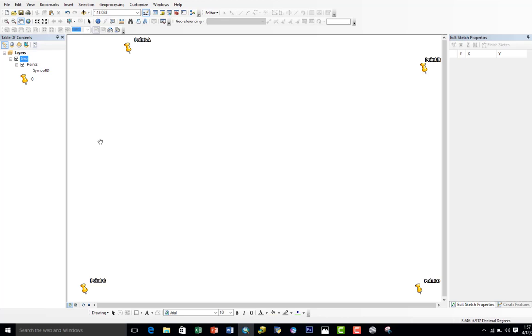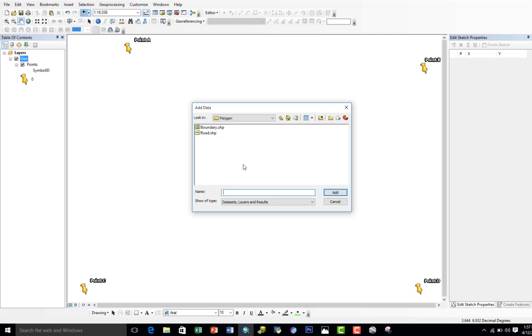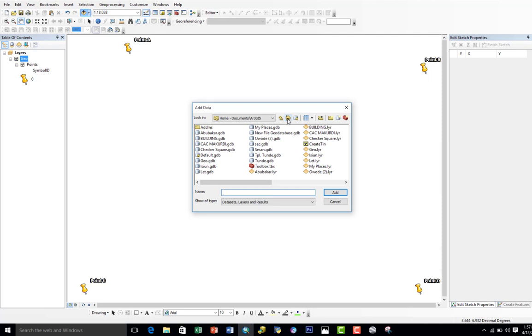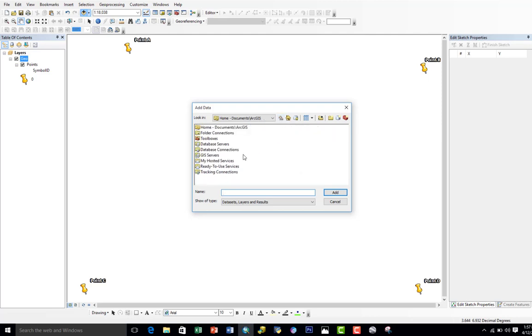For you to do that, there's a tool here they call Add Data. Click on it, then look for the location where you saved the file. If you don't know how to maneuver, click on this, go to home folder, then click on up one level.